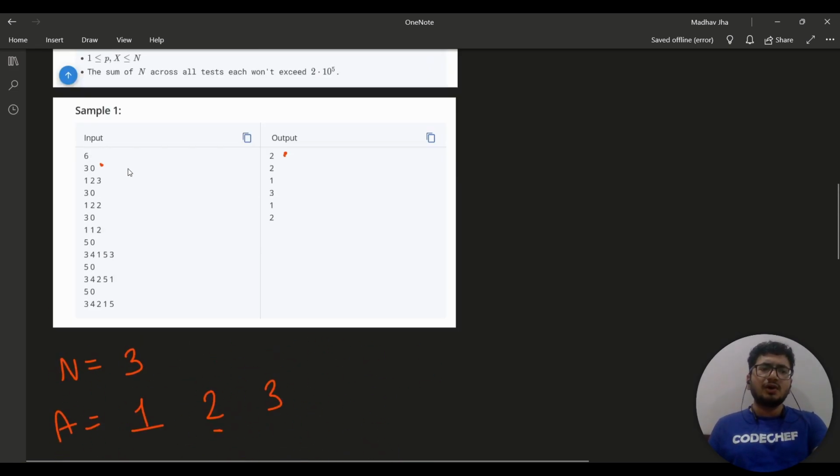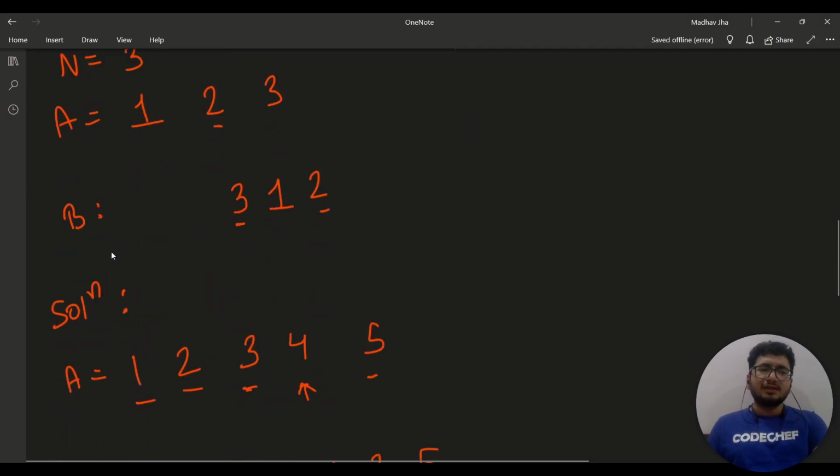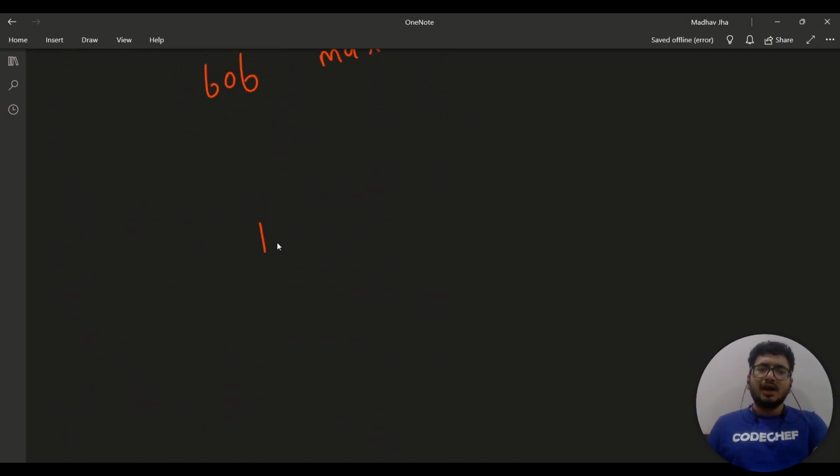So if we try to follow this case of 1, 2 and 3, we already have 1 and 2. Now Alice will try to replace the smallest element, that is 1. So Alice will take whatever the minimum and replace it. So what is our current element? Our current element would be 3. So since we took initially the max of this, that was 2, then we take the current element that we are going to receive, that is 3, we take the minimum of them and the answer would be 2.